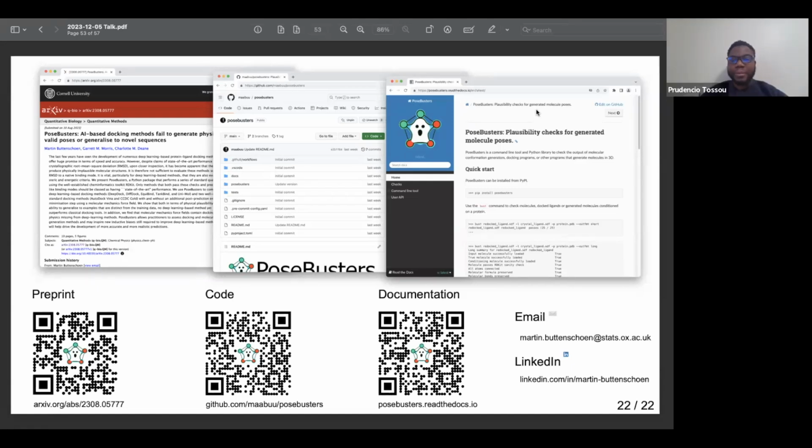Sebastian? Yeah, so could you comment on the trade-off regarding the speed of these different algorithms, including the situation where you add minimization to the deep learning methods? So I did not benchmark the speed of the individual methods. The energy minimization is not saving you, however, because it is quite slow.